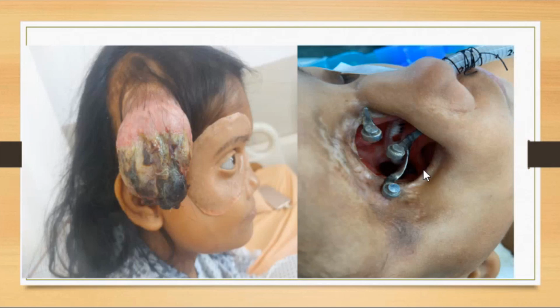Her mouth opening was also restricted, just around one centimeter, just enough to pass the blade of the video laryngoscope. So we struggled to mask ventilate also. What we did with this patient was cover the orbit with gauze pieces and use the Thrive for pre-oxygenation. Then we confirmed the mask ventilation.